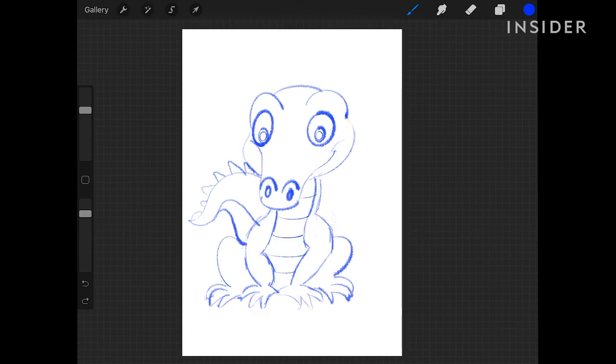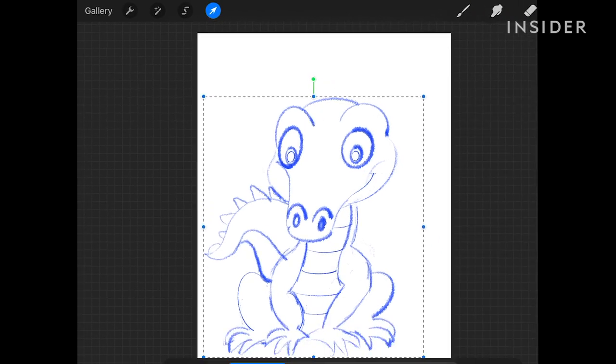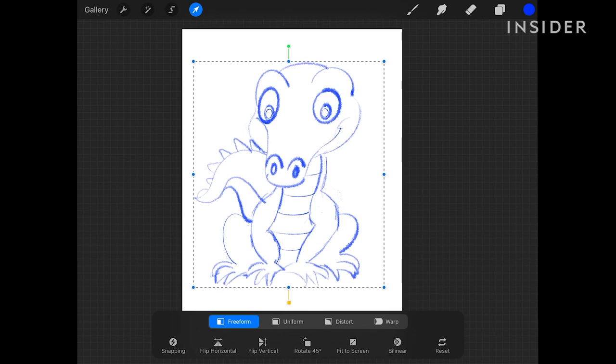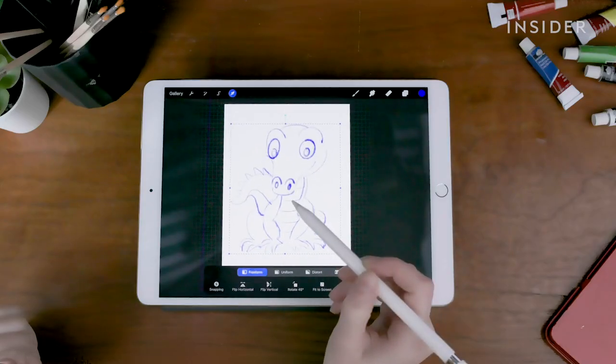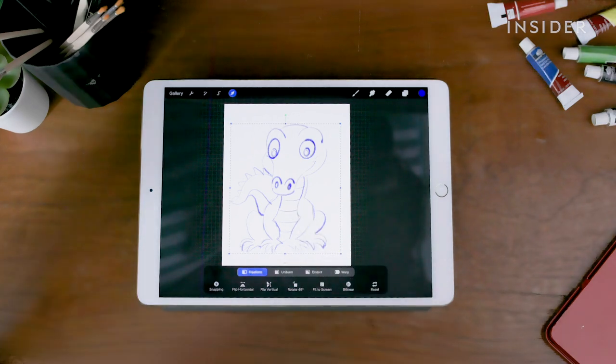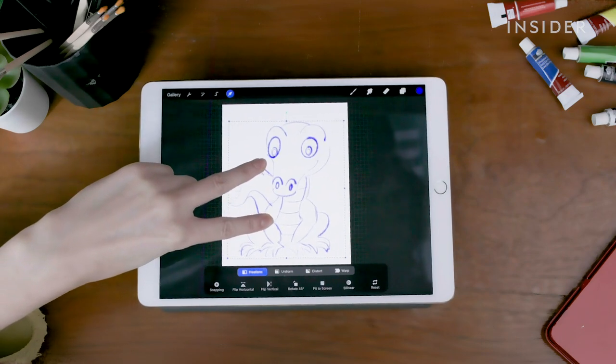Change the size of your drawing by tapping the cursor icon here. The whole drawing will now be highlighted. To move the image, tap and drag on the screen. To make the image bigger or smaller, tap with 2 fingers on the screen and pull them together or spread them apart.